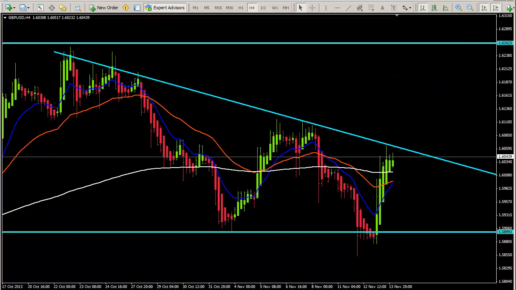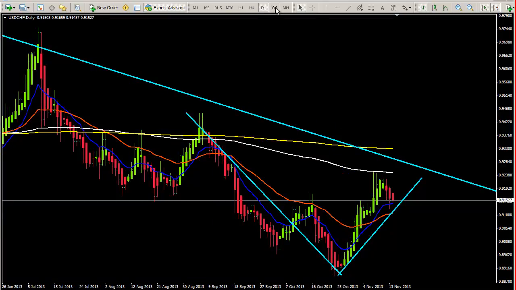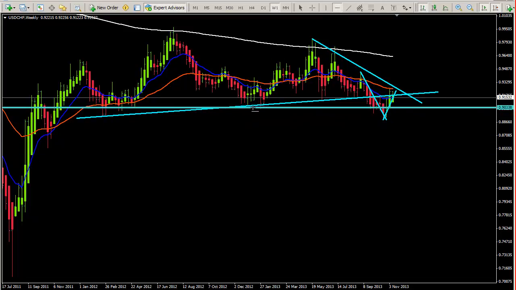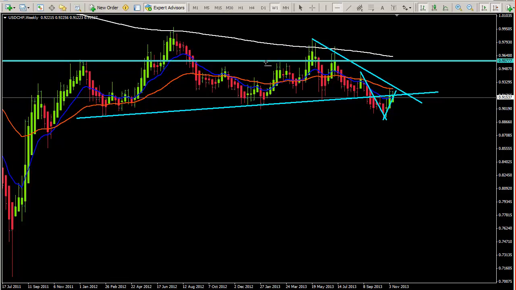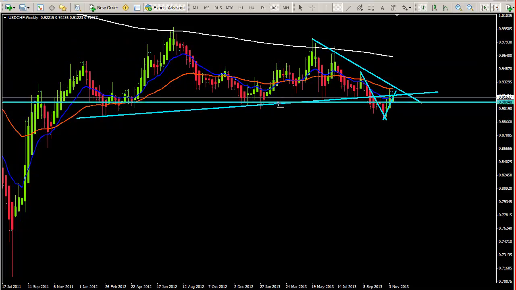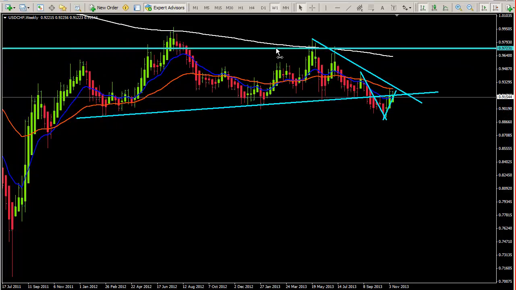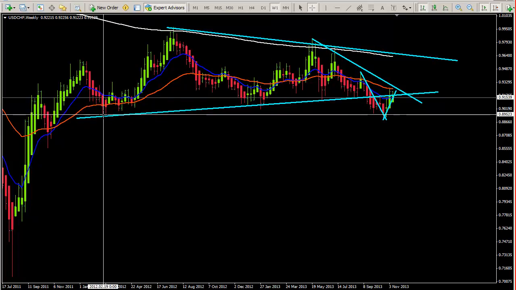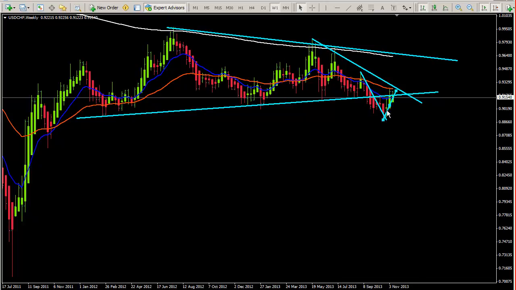Okay, let's check the USD CHF. We still have that big weekly 1, 2, 3. You can also draw horizontal support. It doesn't really matter. It's the same story. Resistance up here, most touches in this area, also up here and down here. So we also have a range on the USD CHF, but it's also kind of a wedge in this range. We had lower points, so connections from here and here are given.